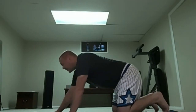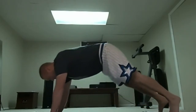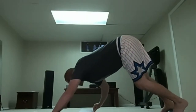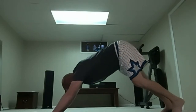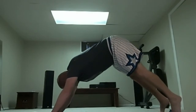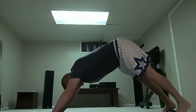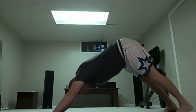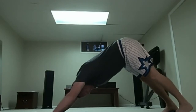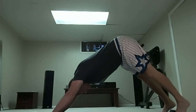Let's move into downward facing dog. So plant your palms, tuck your toes, and reach your hips back. And you can pedal out the heels a little bit here, bend your knees, even stretch your calves a little bit. Just kind of ease your way into this pose. Feel your thigh bones reaching to the back of the space. Palms are ground into the mat. Head and neck are relaxed and loose.